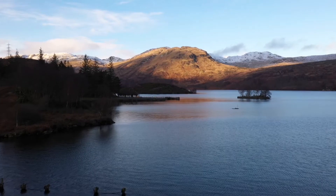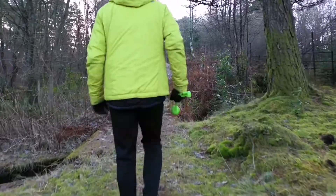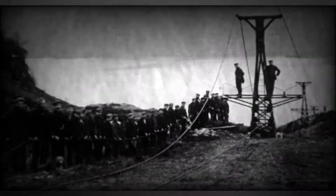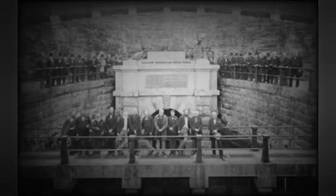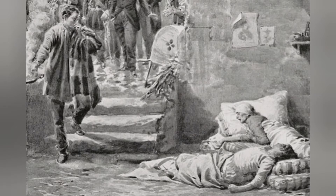The loch itself is also steeped in its own unique engineering history and has been providing the city of Glasgow with fresh water since the start of its construction in 1855, where the Loch Katrine water project began. A civil engineer called John Frederick Bateman started work on the project to bring Glasgow clean water. Before the first phase of construction in 1859, the majority of Scotland's largest city took its drinking water from a small number of public wells supplied by the River Clyde. Waterborne diseases such as cholera were rife and the city's rapidly expanding population needed a clean and safe water supply.